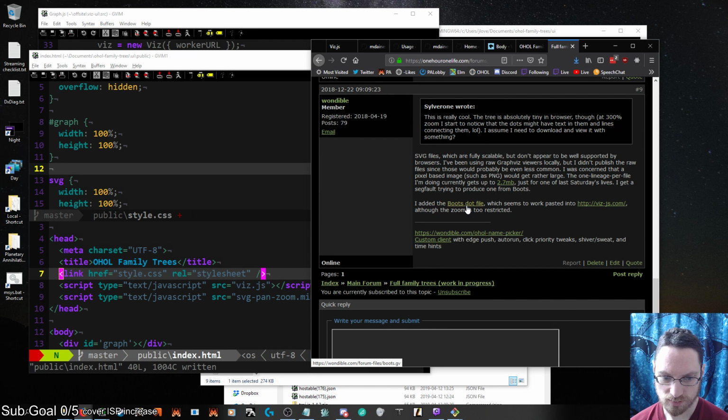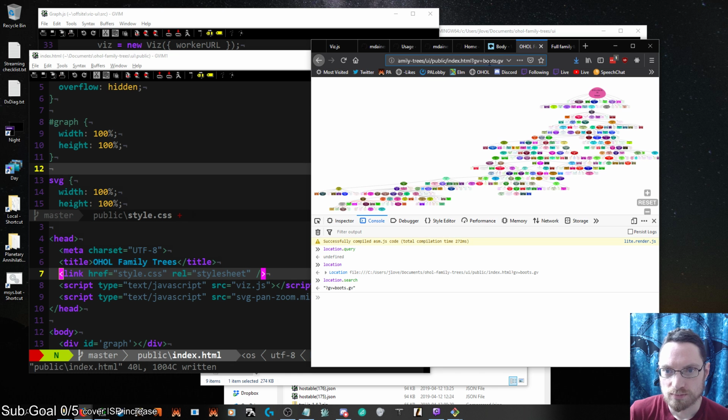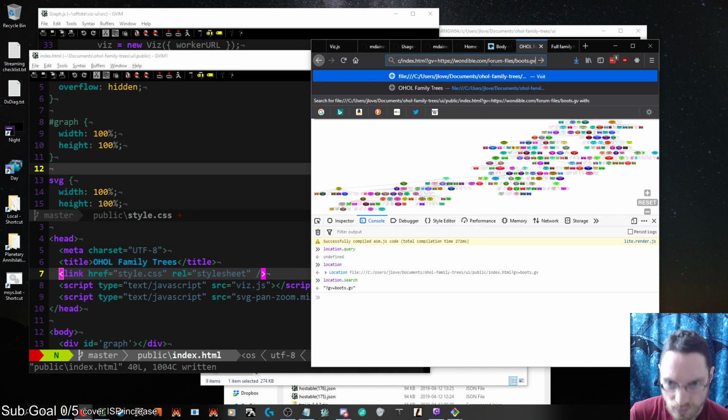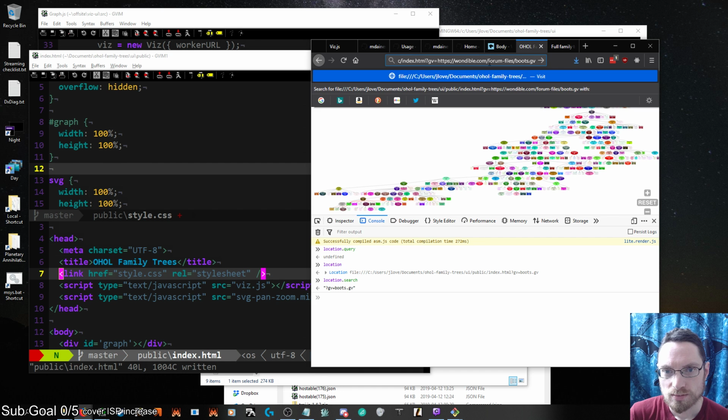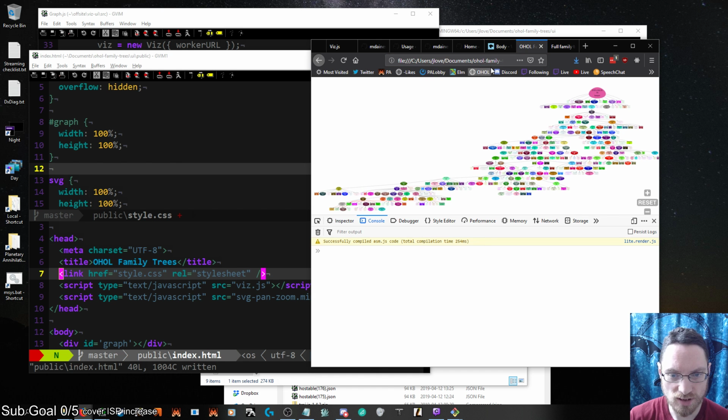Yeah. Now that's not properly encoded. Maybe the browser's doing it for us. But if it was an actual link somewhere, it probably should be URL encoded.